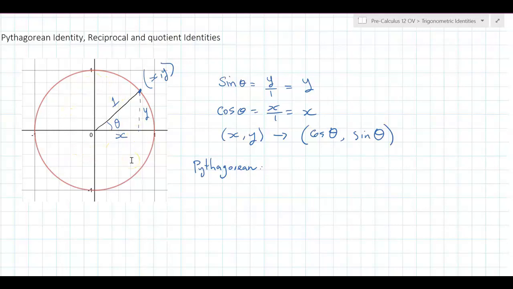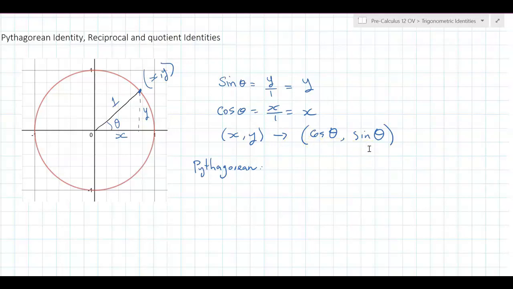So this unit circle has a coordinate, a point (x, y) on the graph, with radius 1. Let's write up the sine and cosine first, based on the standard position angle theta. What you will get is y over 1, so it's right here, y over 1, and then cos theta is adjacent over hypotenuse, which is x. So the coordinate (x, y) on a unit circle can be rewritten as (cos theta, sin theta).